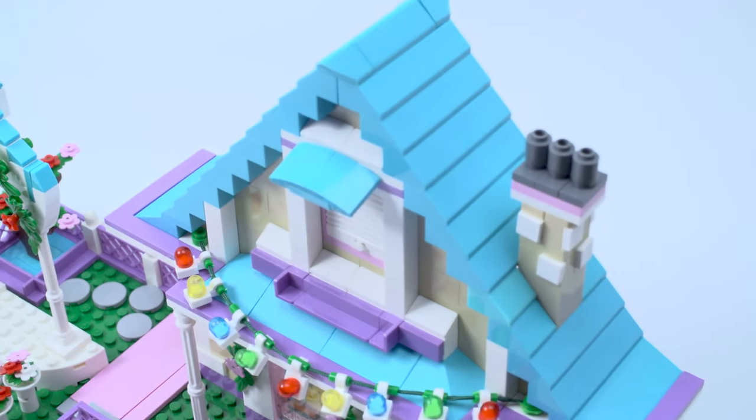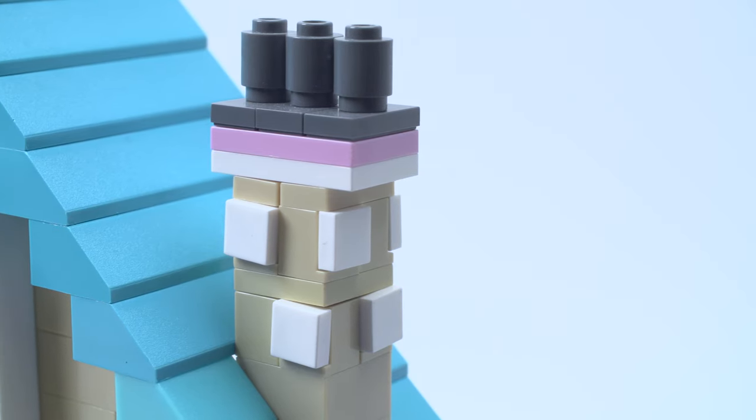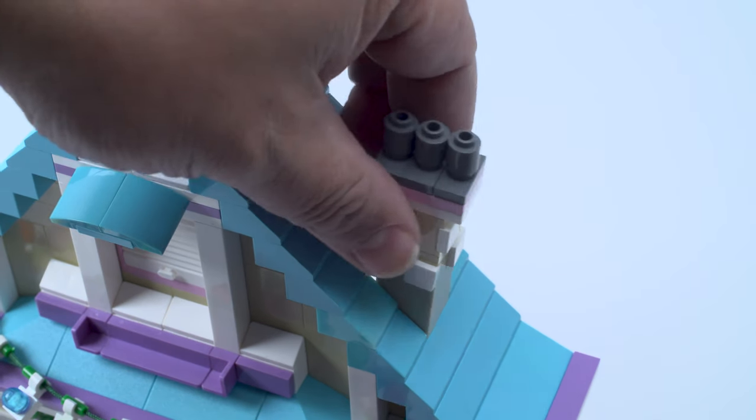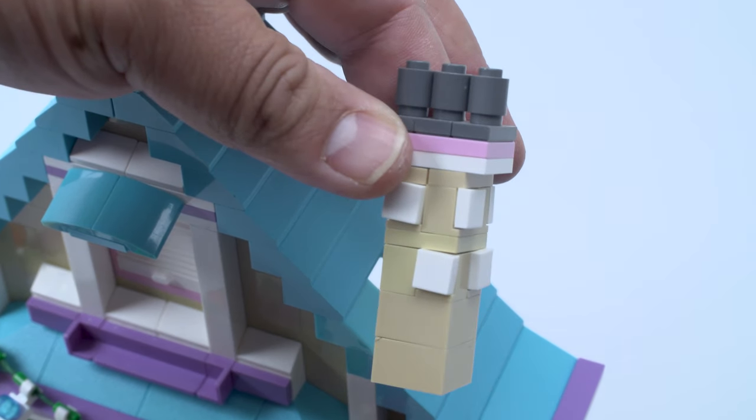And then you got this bright blue rooftop here, which is really nice. It's secure. I do like the design of the chimney, how they had space to actually put one in there. Yeah, check that out. Comes off really easy. I like how they did the little brick sticking out again. Makes it look really nice, yeah?